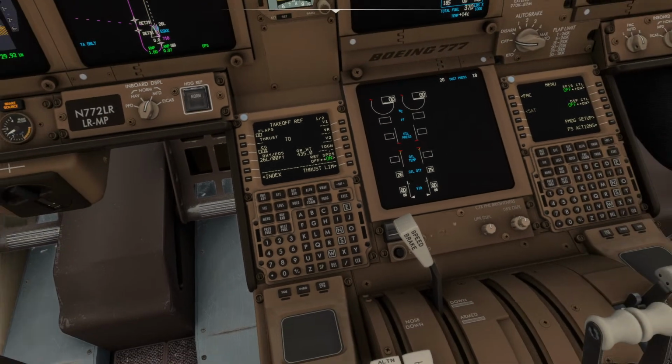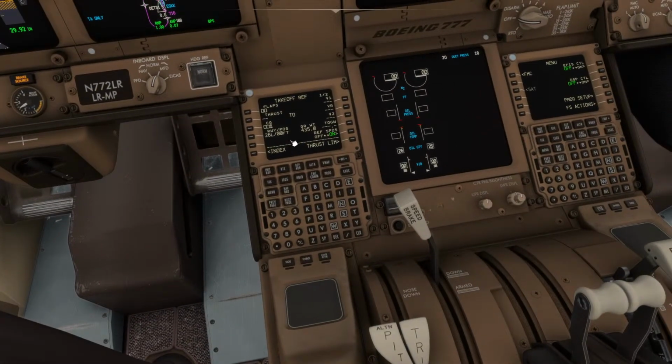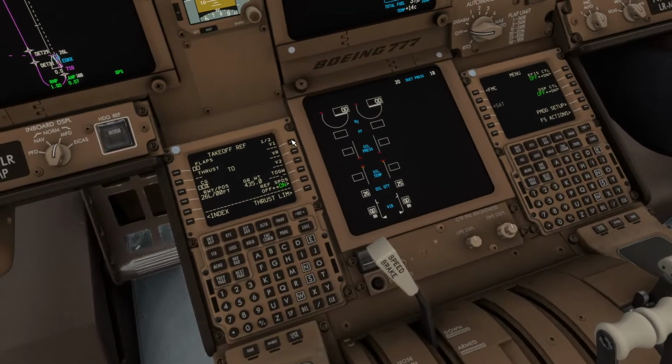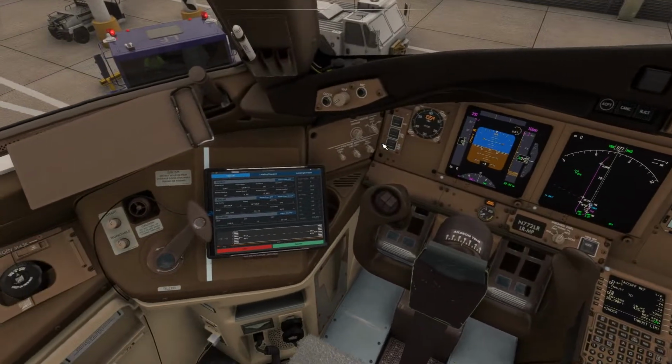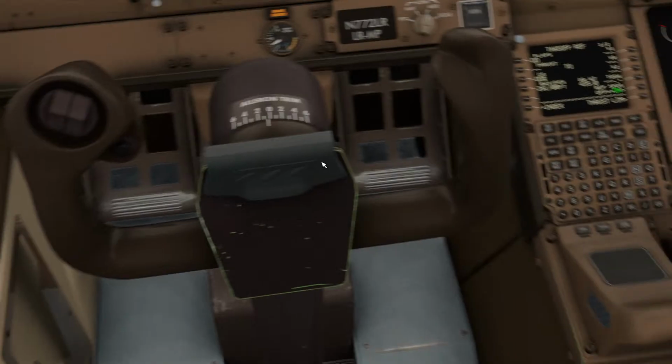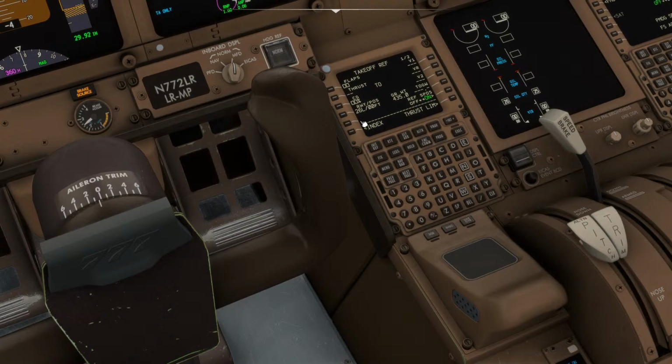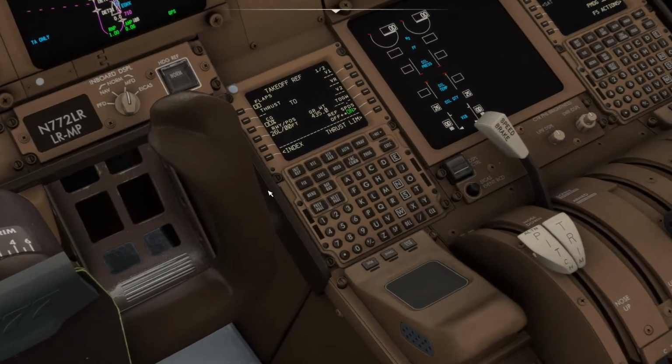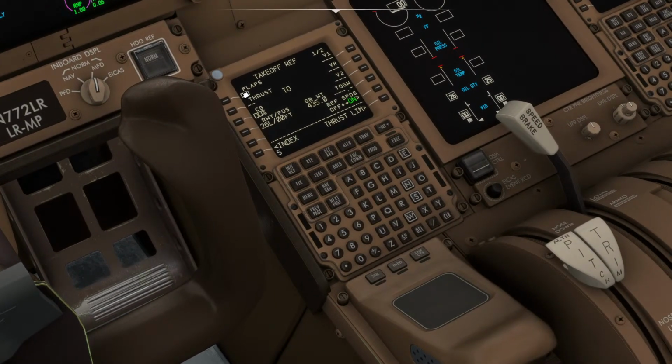So we want to go and look at the performance data that was on the tablet to find this out. So if I press shift and space, what flap level do we want? Flaps 5, okay. And then we got the numbers of 132, 136, 141. But we'll see. So that's interesting that it hasn't done that. Flaps 5. Oh, there we go. And center of gravity should calculate itself. And then that's got different numbers, look, because of the flap setting. That's interesting that it is so different actually.